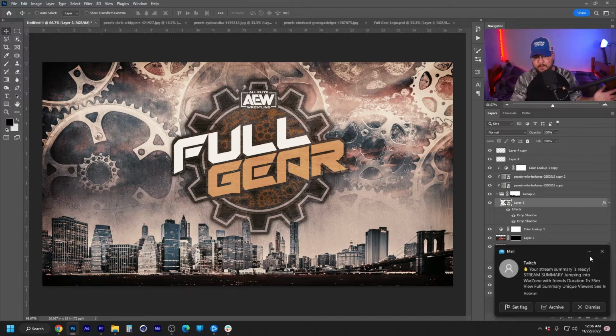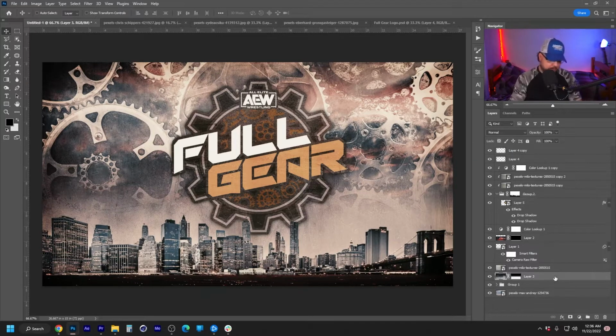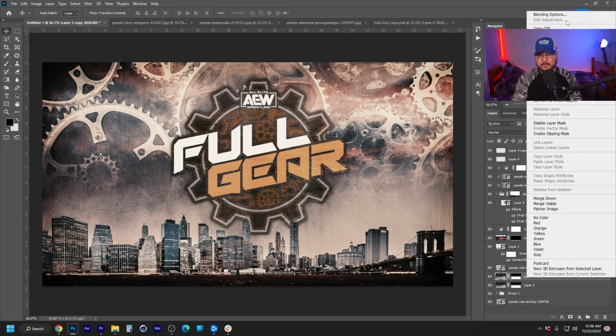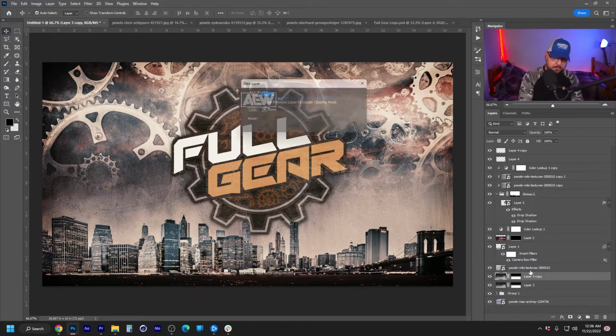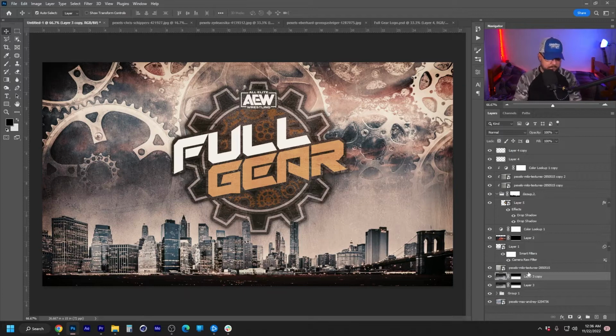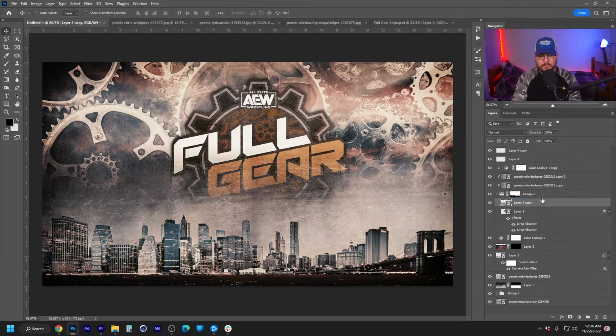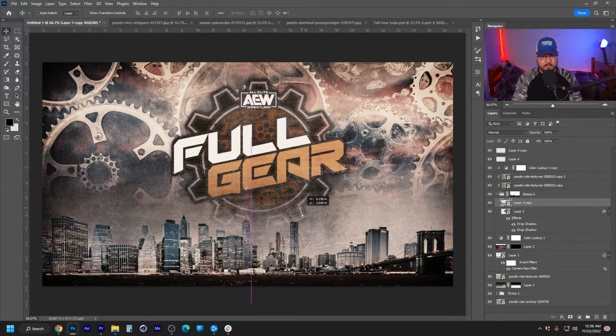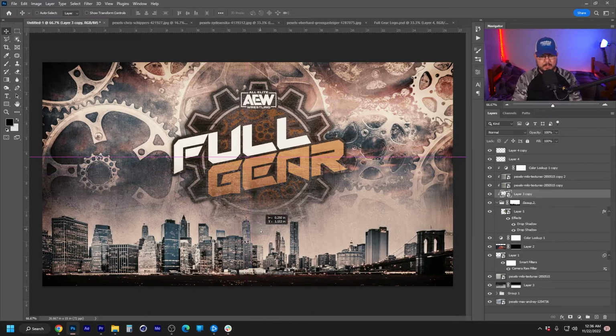You could also take the fog. Where's the fog layer? You can take the fog layer. You can rasterize that fog layer. Now, let me do it that way. We could do it this way. Or we could just smart object it. Well, we could do it one of two different ways. We could do it like this, where it affects everything. Or we could throw it here where it's only affecting the gear, and then I'm going to bring that down to like 50%. So if you just wanted that, you could stop there. Like, that could be your end game.